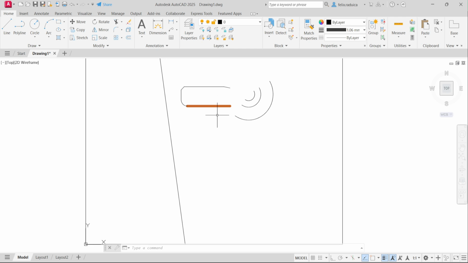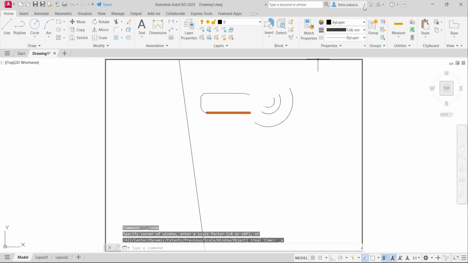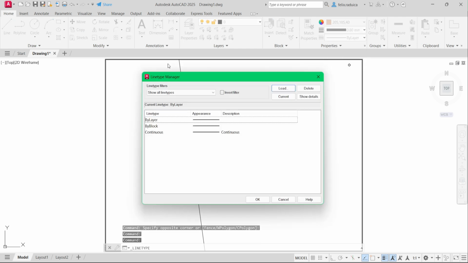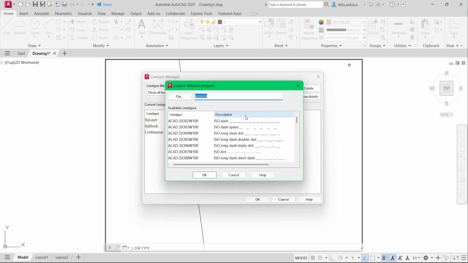And if I want, I can also change the line type. Right now it's continuous, but I can go here and change that. So I want another line, and let's load some lines.